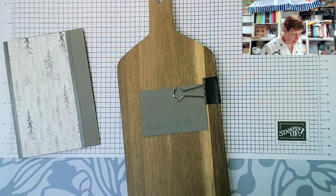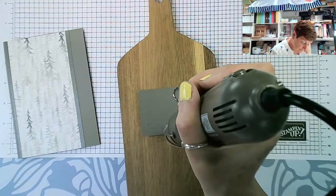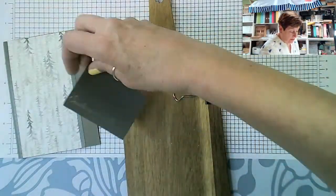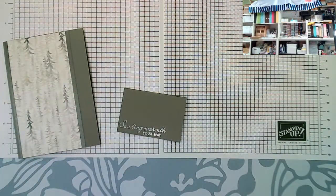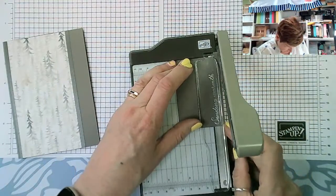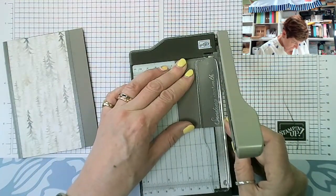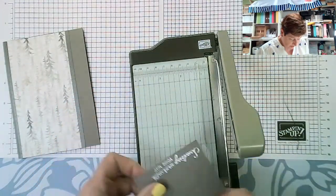I haven't stamped this particularly straight. It's going uphill a bit. I'll try and sort that out while I trim it. It's better, still not perfectly straight. That will do. Okay, I'm going to do this way around.